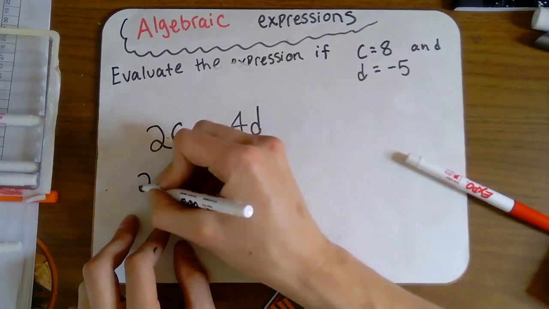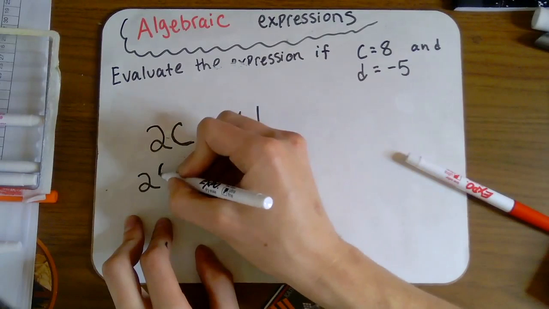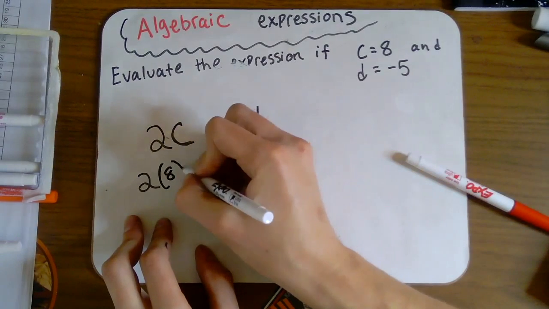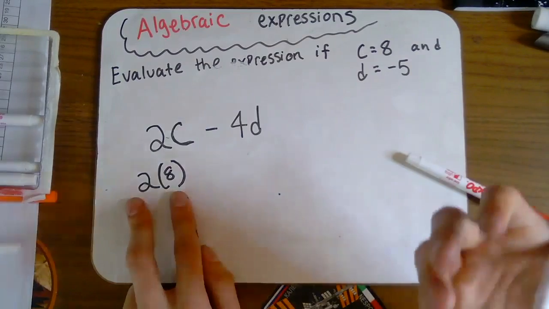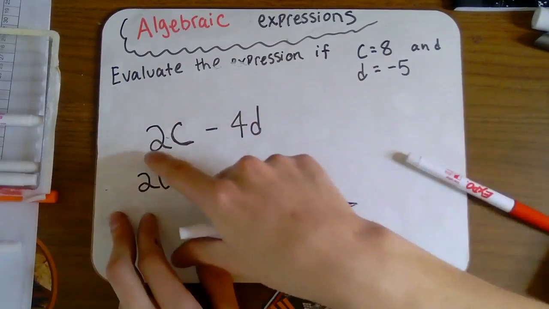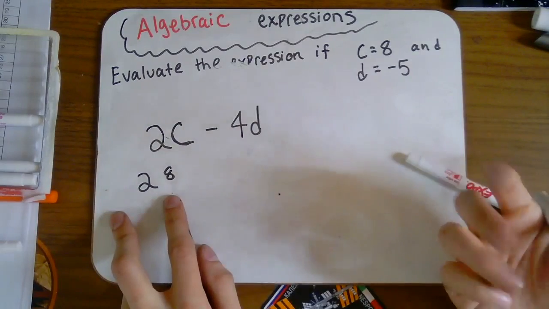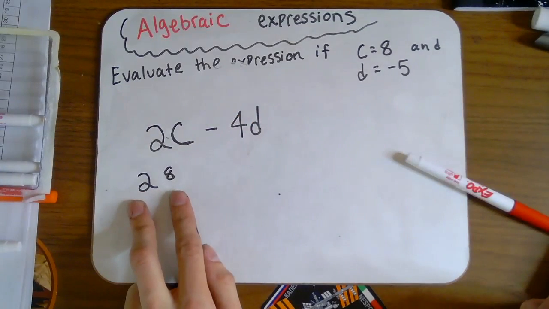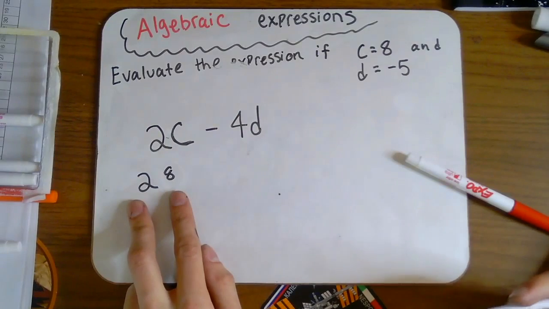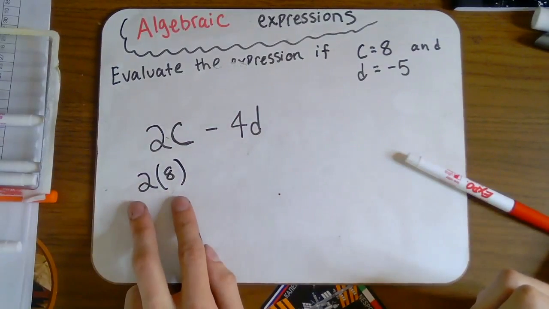So I'm just going to replace c with 8. We're going to use the same numbers. And again, I'm keeping this in the parentheses so that I can not confuse this as 28. A lot of students, when they're first starting algebra, may just replace c with 8, and they might see that as a 28, right? And that might cause some confusion as well. So I'm including the parentheses to remember I need to multiply these amounts.